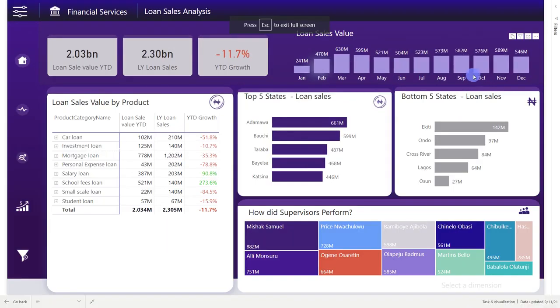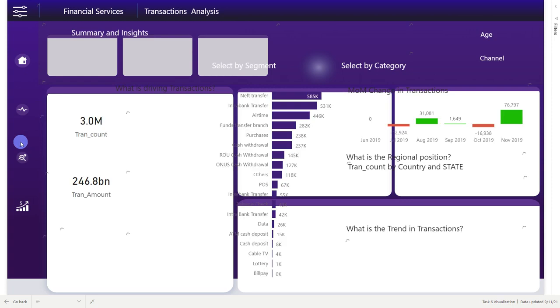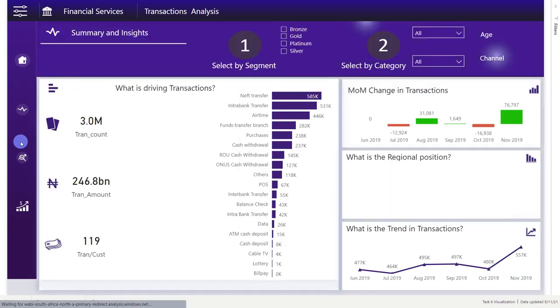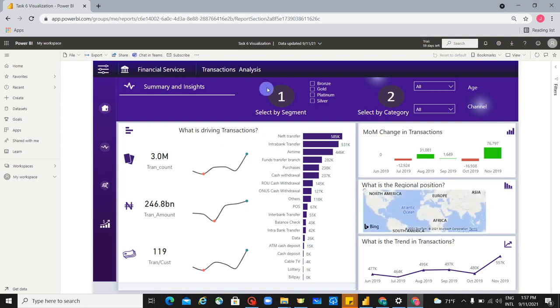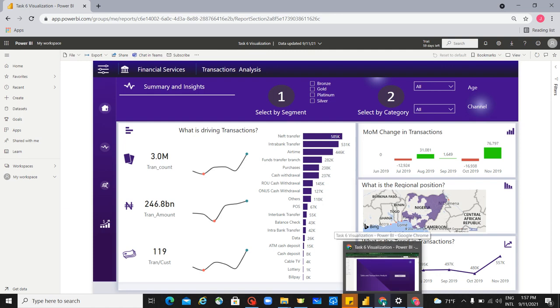So Aisha Umar can do the same thing that I can do in terms of viewing and navigations. Navigate to the second page and everything I can do, this user can do that also. So Aisha Umar can view this report, go to shared with me, then you can see everything that I can see. So let me go back to my report.